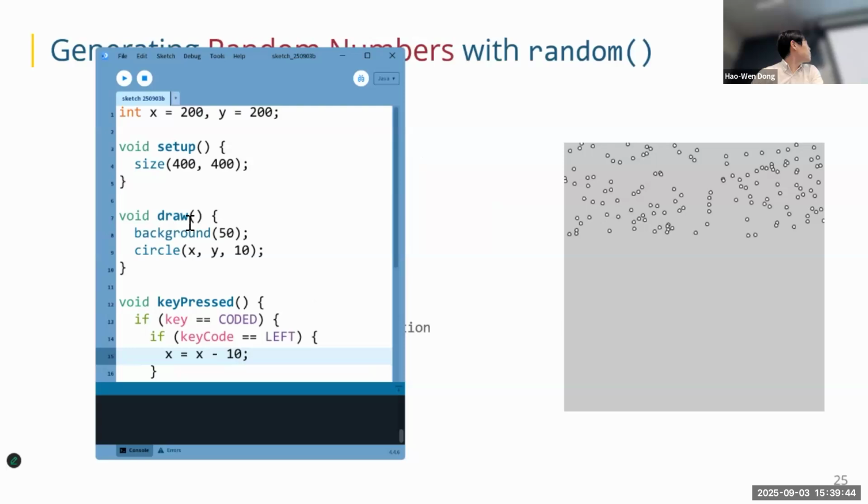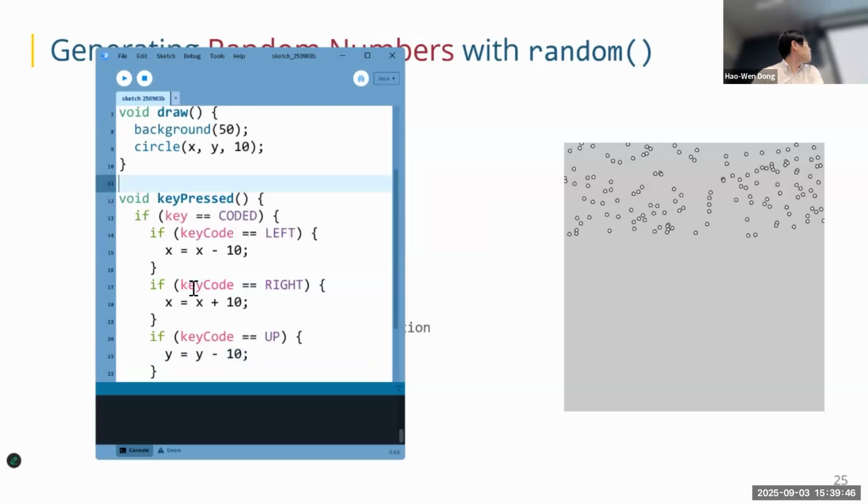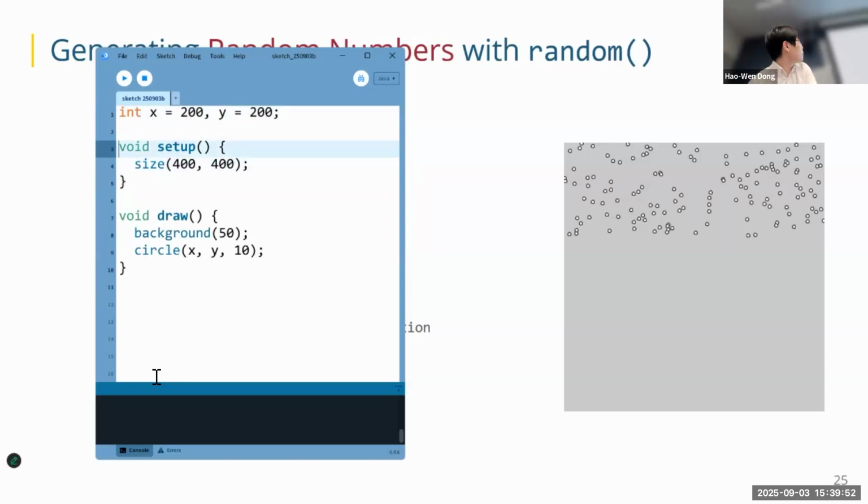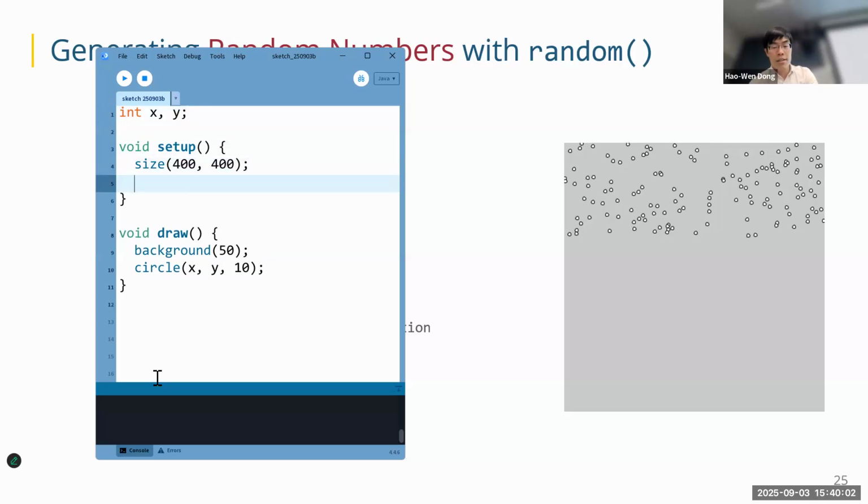But basically what you can do now is some random generation. The most simple thing we can do, let's get rid of all this key press thing. Well, we have X and Y, and we set Y equal to 0 to get started. Then we get rid of this.